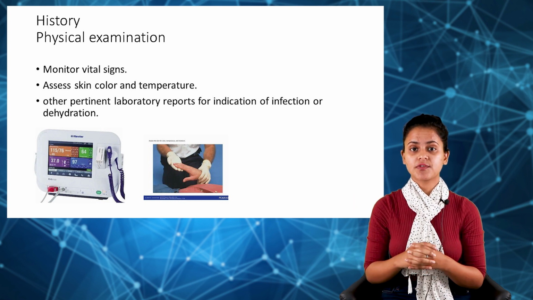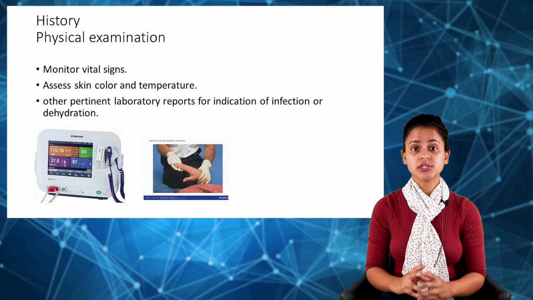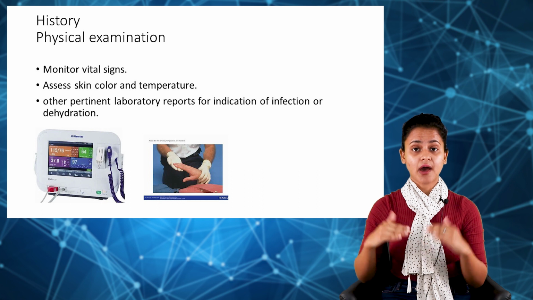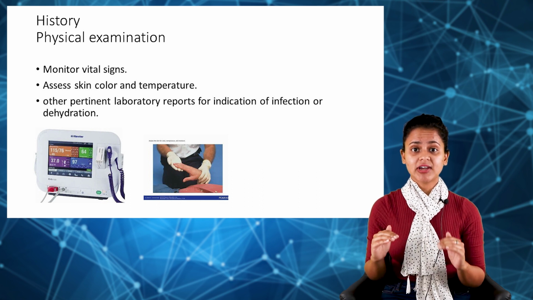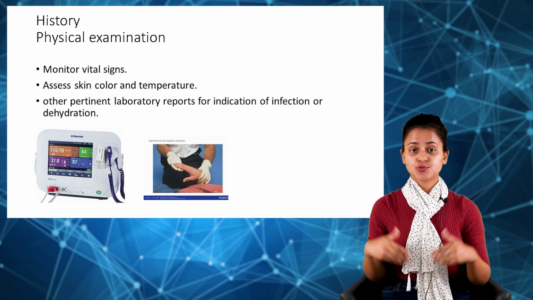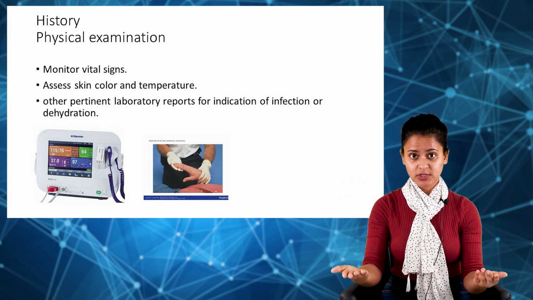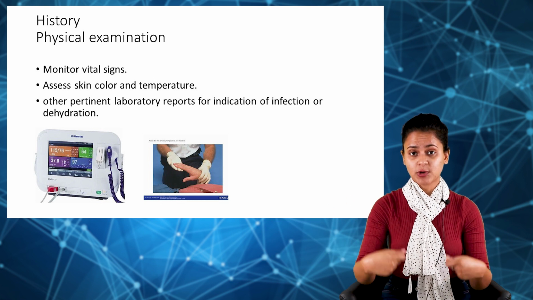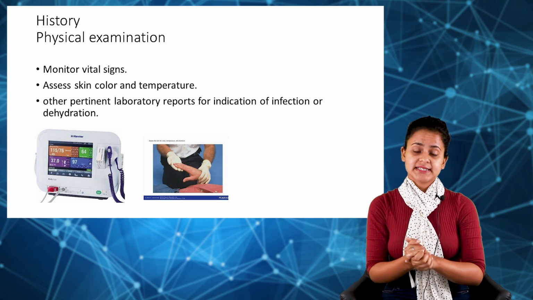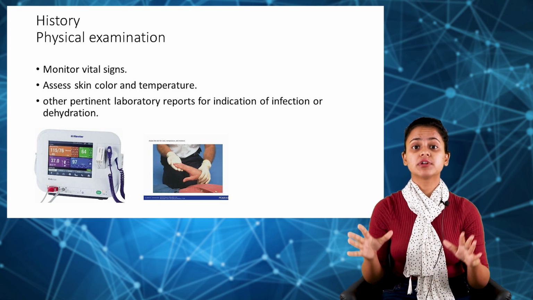Now, this monitoring of the vital signs is a very informative technique which helps a medical professional to identify any alteration related to the temperature and other vital signs. Assessing the skin color and temperature at regular and frequent intervals also helps the medical professional to understand whether the hyperthermia is managed, whether the client is responsive to the administered or planned treatment, or whether they are unresponsive.